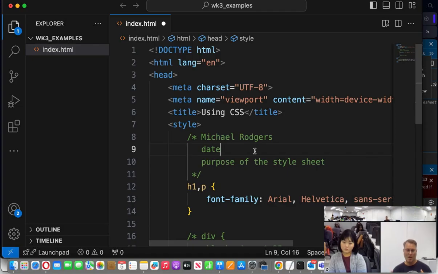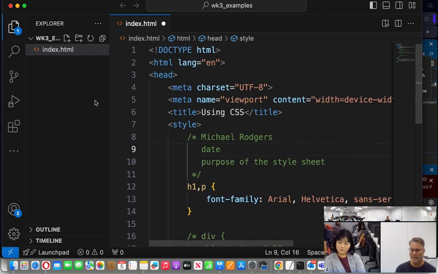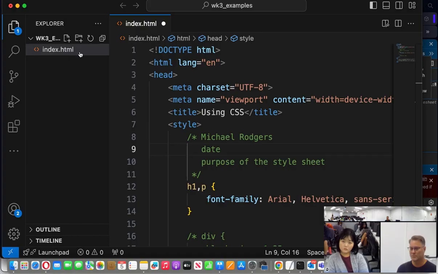All right, we've talked about 2 ways of using styles, but there are other ways to include styles here. So what I want you to do now is come over here in your Explorer window of Visual Studio Code. And you guys see why this is important to bring a laptop, right? Okay, please bring a laptop.